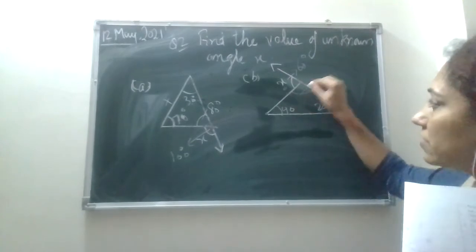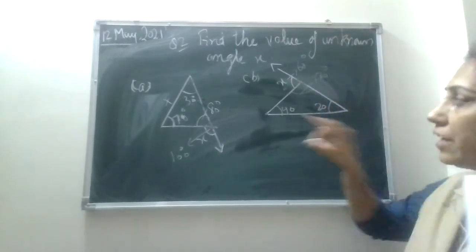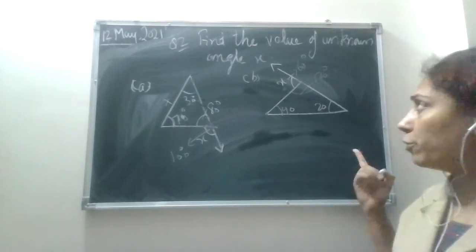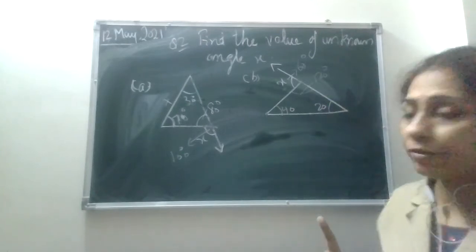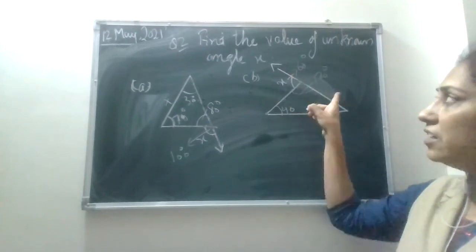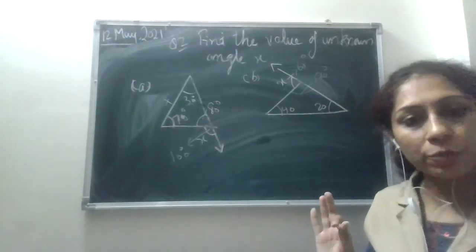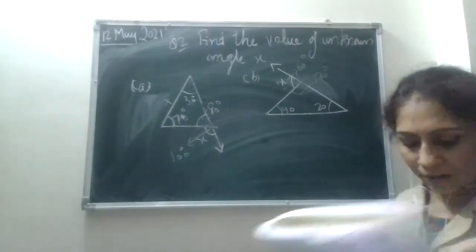Or the other way: 40 plus 20 is 60. What is this much? This is 120. 180 minus 60 is 120, by the sum of angles of a triangle. This property we can apply and you can take out 120 degrees. And again, this is a linear pair, 120 plus 60 is again forming 180 degrees. It is complying with both the statements. So our answer is justified.